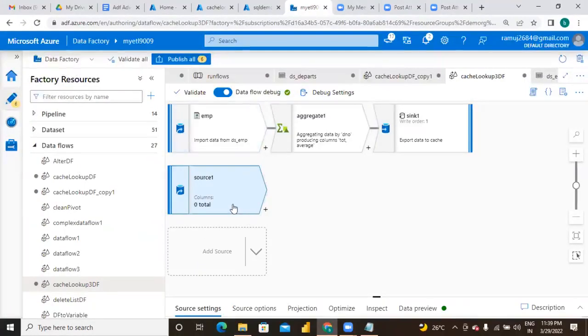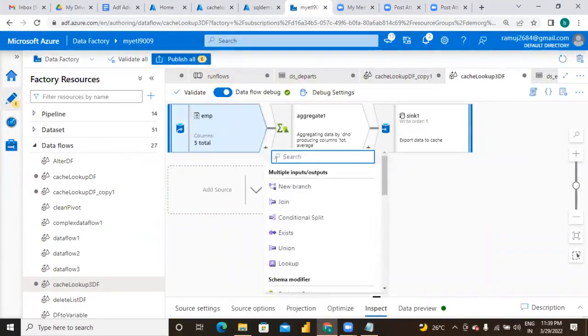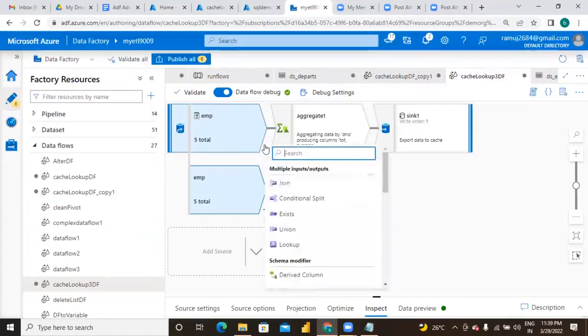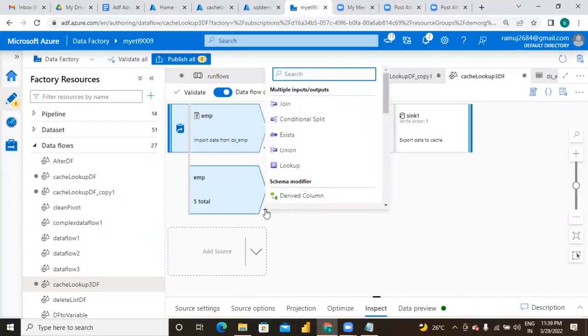Observe this. I'm taking a new branch. Once again, I'm taking, but this time there is no new branch. For this, we will try. No new branch. It is giving me a chance of one time.